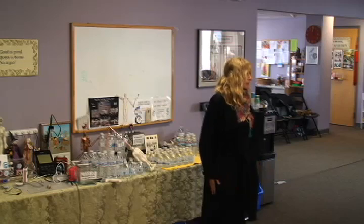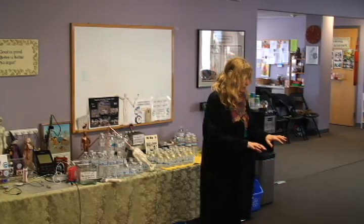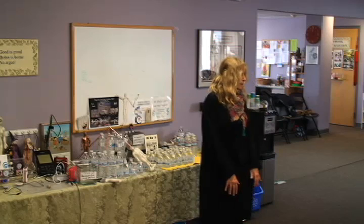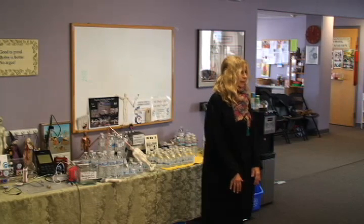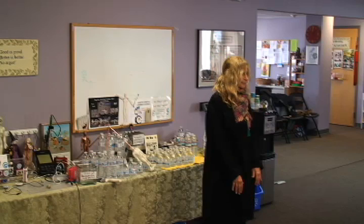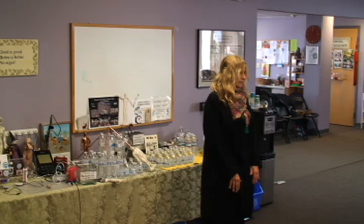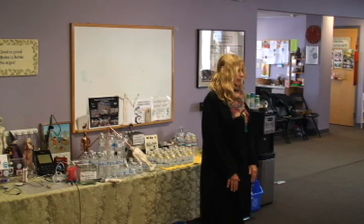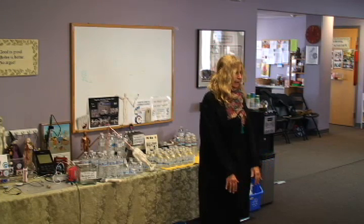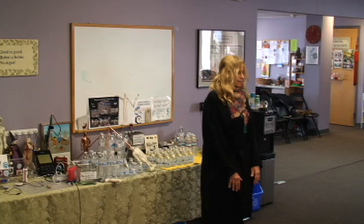Feet shoulder width apart, knees slightly bent. Everything in the Qigong form is rounded, so there are no sharp edges. The palms are rounded, they fall over the balls of the feet. And begin to just slow down the mind and focus on the breath. And as you settle into this position, allow yourself to extend out from your lower back, your lumbar, and the shoulders to drop. As they fall, your fingertips are over the balls of the feet. You're making connection. We're cultivating chi, connecting to the earth, connecting to the root. Our base.